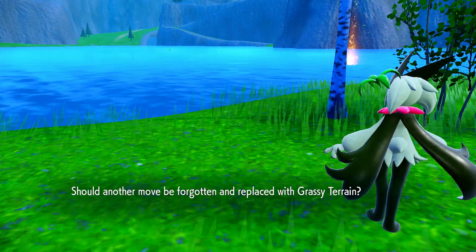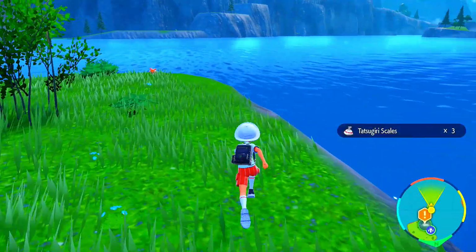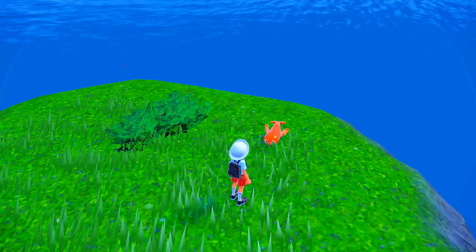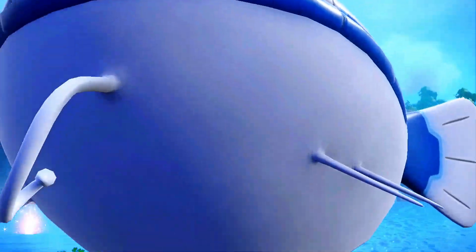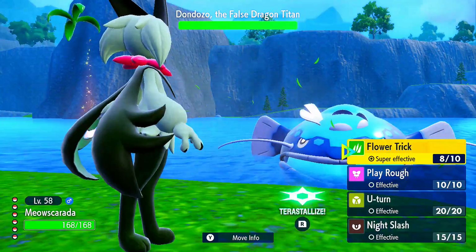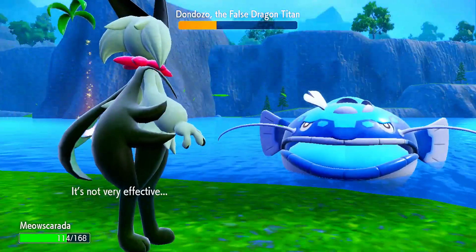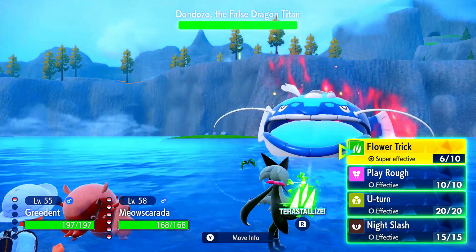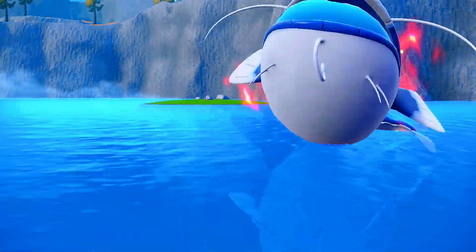I head down to Casseroya Lake to face the False Dragon Titan, which led me to an island filled with Tatsugiris all over the place, but I saw one that was way bigger than the other that got eaten by a random Dondozo who wanted to battle. I easily beat it with a boosted Flower Trick from Meowscarada. Of course, it runs away and I catch up to it for round 2, which went exactly the same as round 1, and we finally defeat it.